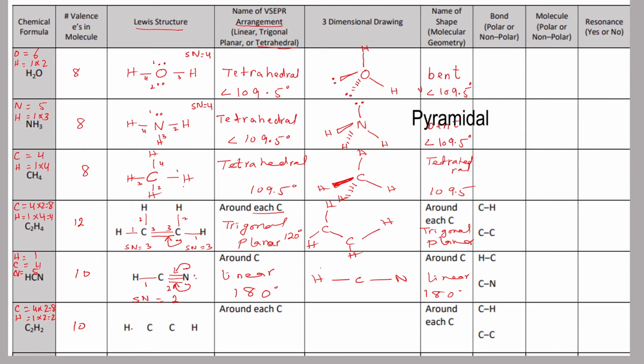Okay, let's do the last example. Here you have to first do the connectivity. After this connectivity, you are going to count the number of electrons that we have in this structure. So we have 2, 4, 6. Each straight line is 2 electrons. So we have 6 electrons already here.